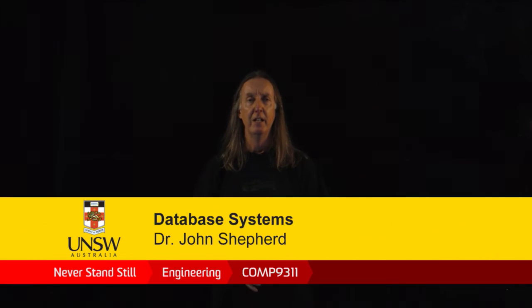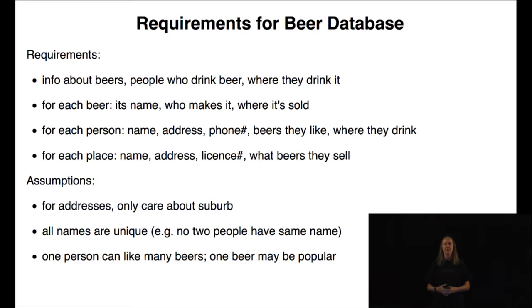Okay, well, welcome to the first entity relationship design exercise. In this exercise, what I wanted to do was take a look at a fairly simple database and show how we can go from a set of requirements to an ER representation that captures all of those requirements and will allow us to ask queries, to build a database and then ask queries on that database later on.